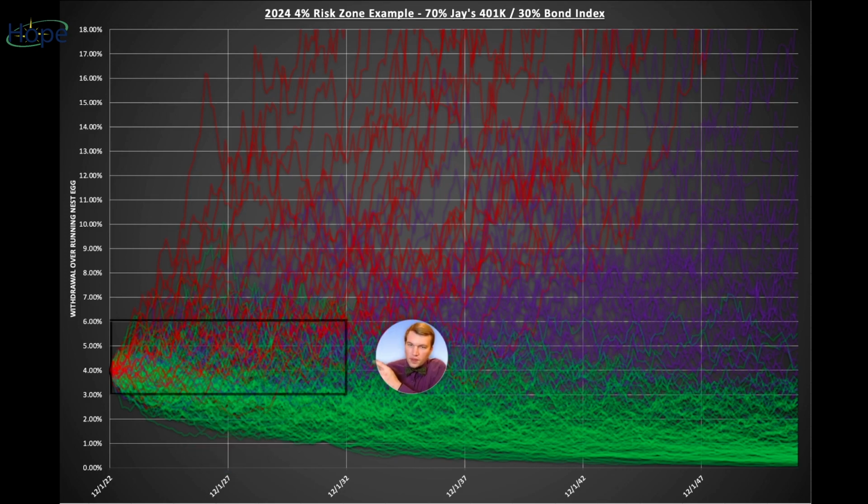And then over here on the side, let's say in 10 years you don't pop off the top or go down the bottom. You come out the side. If you come out the side and you trend this way in time, somewhere between 6 and 3%, you can be much more confident that you're on a purple line. I personally find this example to be really helpful, a nice visual of risk. You can look at the concentration of red lines, purple lines, and green lines and recognize there's a lot more green lines following a constant withdrawal rate on the 4% rule. And the red lines are farther and fewer between, but they still exist.